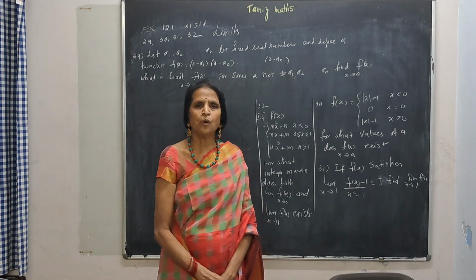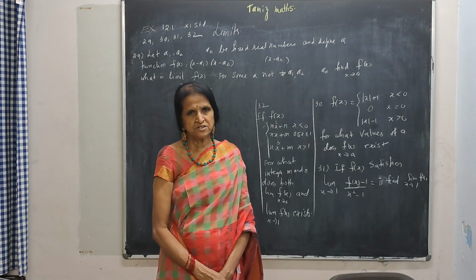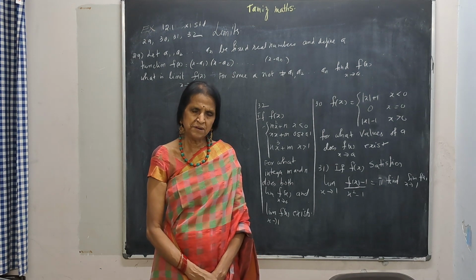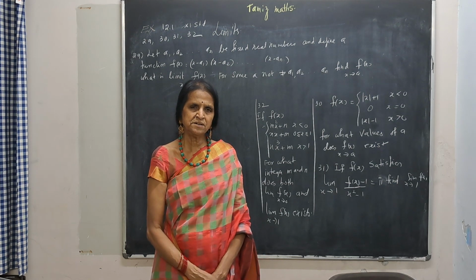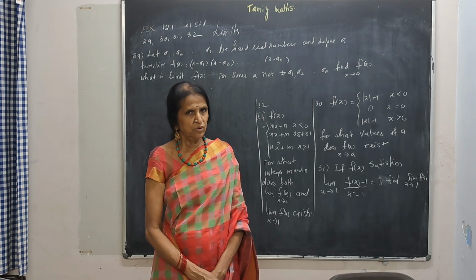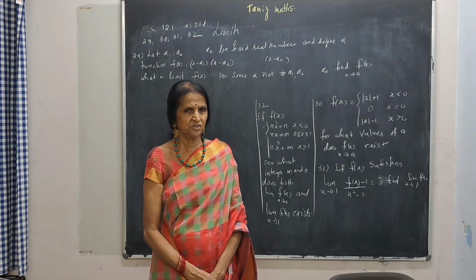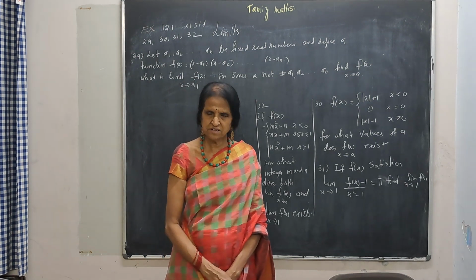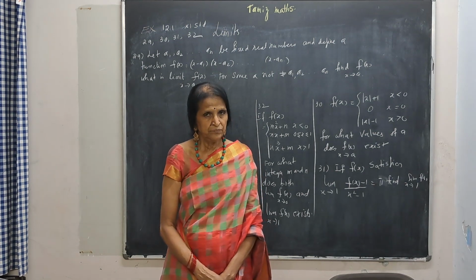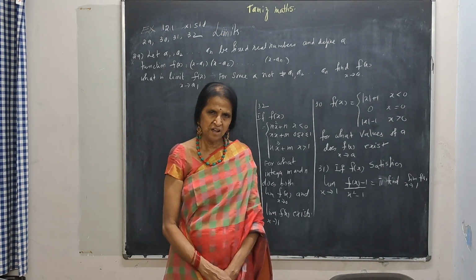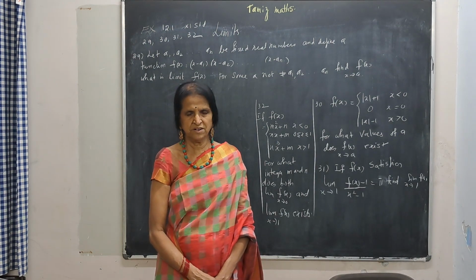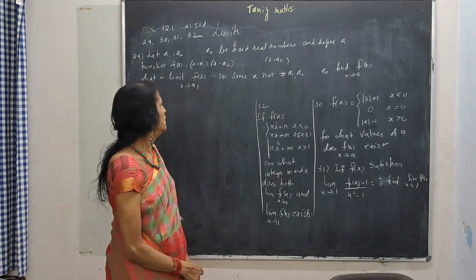I think by now limits should be just a child's game to you. Not only limit, in any branch of mathematics, when we have a clear understanding, it's a child's game. If we don't understand, of course, that's not interesting and we lose interest and it is very difficult. I'm sure all my viewers feel that maths is the most easy and it could be done wonderfully well and you're going to get the maximum marks. Okay, so we go with the first question.